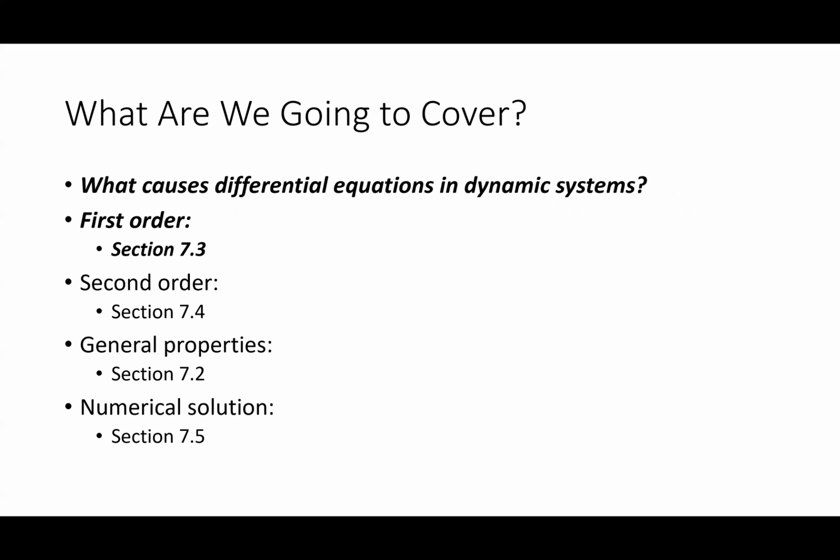I think of it as, if I have a first order system, I have one energy storage element in a system. If I have a second order, I have two energy storage elements. So if you've gone all the way through 2111, what are we talking about if I have a first order system? I have a single what or a single what? A single L or a single R. All right. In the case of other systems, I can have other sorts of energy storage elements as well, right?